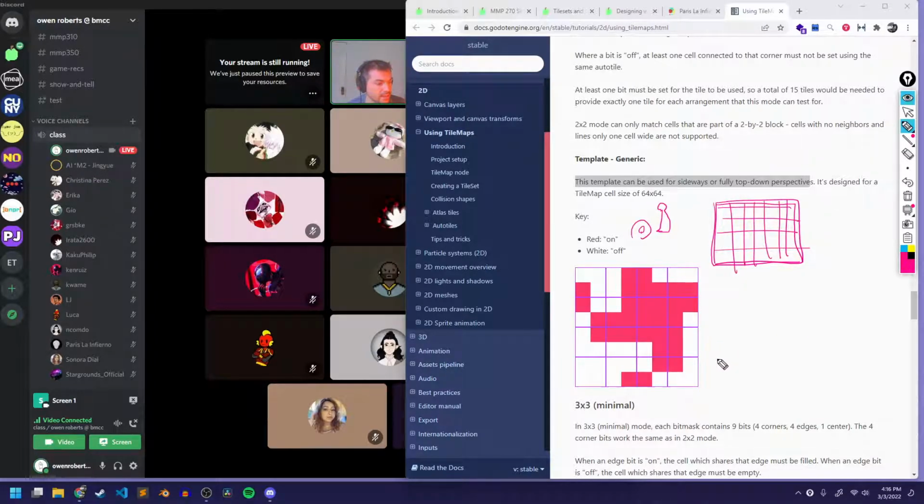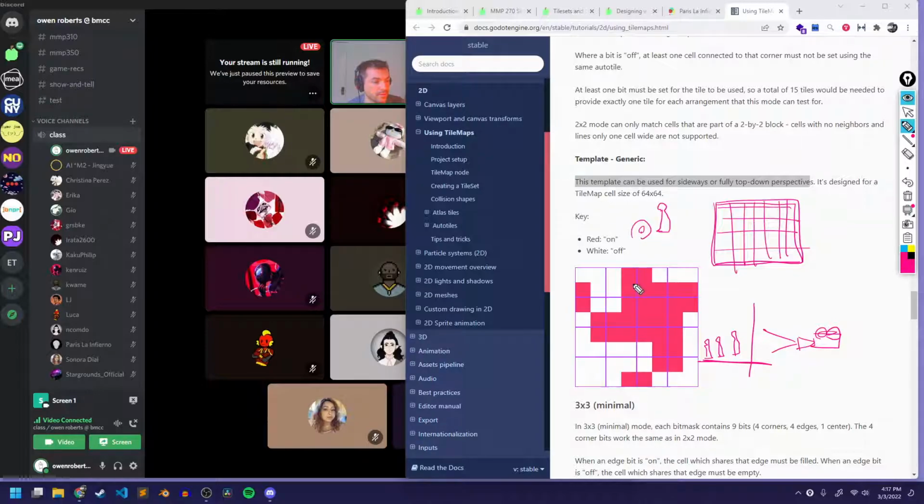Sideways is if our chessboard is here and we have our pieces like this. And if we imagine we have a little camera over here, this is our view. And so it's fully 2D. There's no depth to it necessarily. You could have layers and stuff like that, but what we're seeing is just the 2D side. So that's our side scroller perspective.